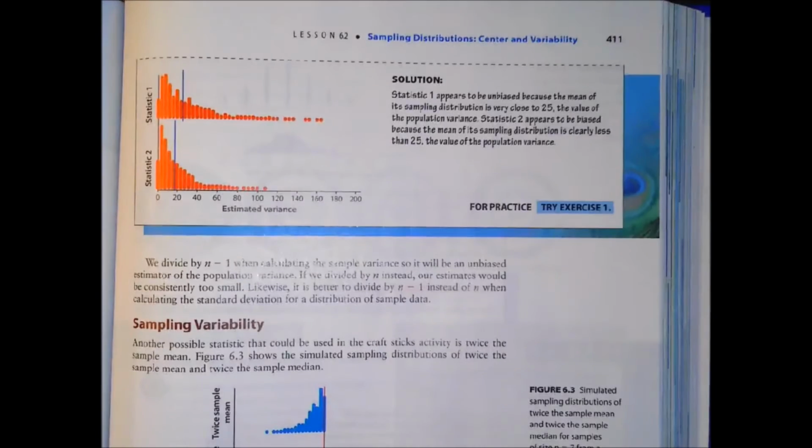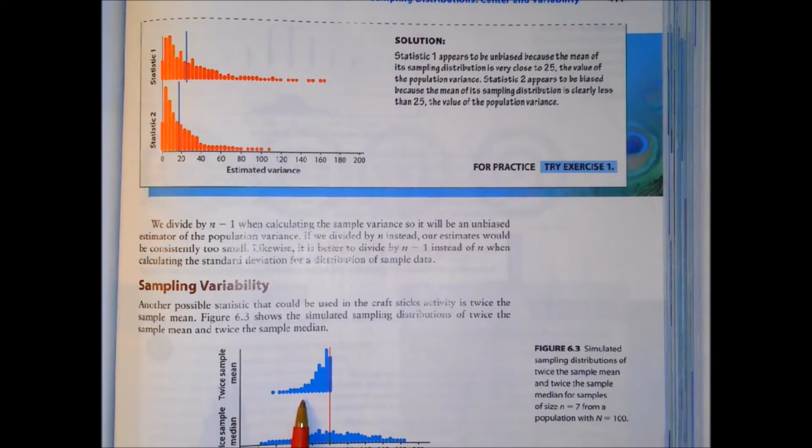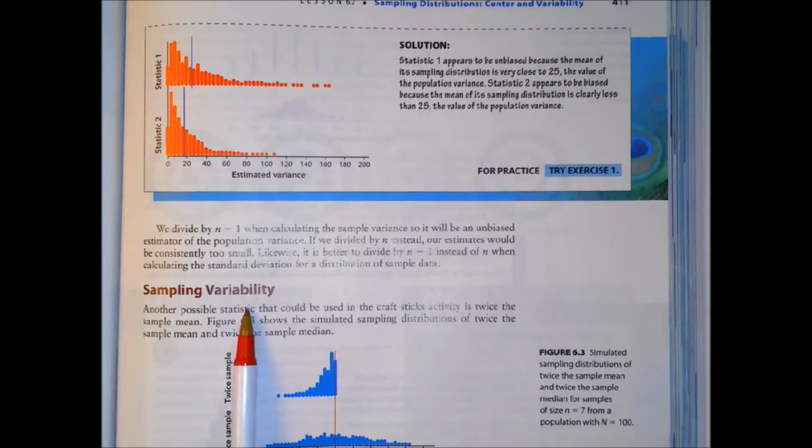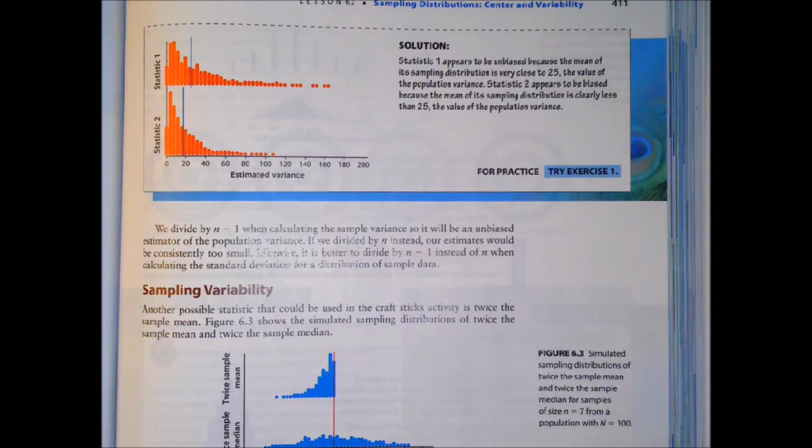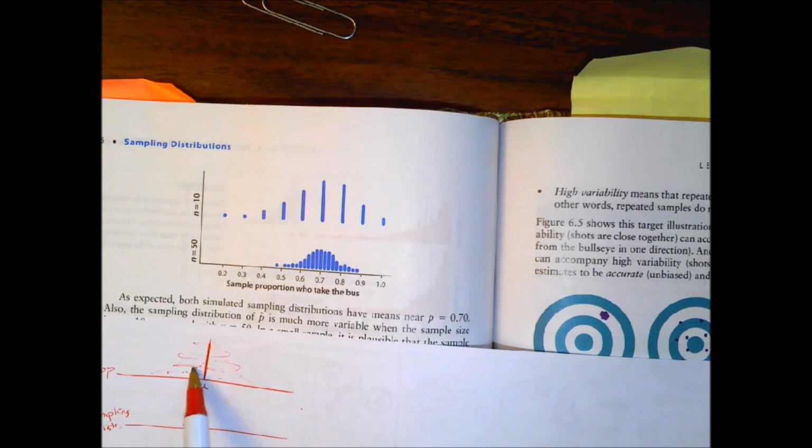Versus if I take a sample of 50. So if I take a sample of 50 from the population here, I get the same mean. Take another sample of 50, find the mean, right? So what do you notice about the variability? The variability is how spread out it is, right? So notice, the smaller I have in a sample, the more spread out it is. The more I have in the sample, the tighter it is together around the true center that I'm trying to find. So the other thing, number 2, is the sampling distribution of any statistic will have less variability, be less spread out, if it's a large sample size.